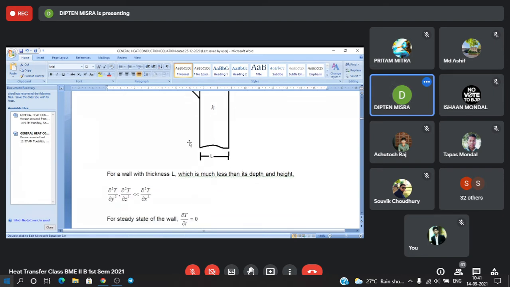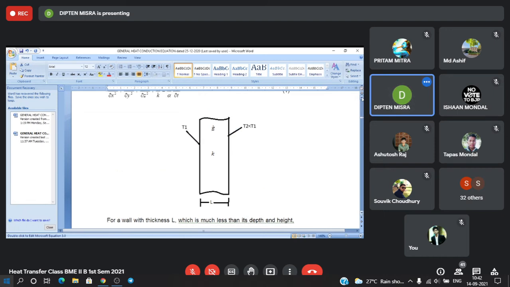That K into A into (T1 minus T2) by L is the heat that is going inside the body through the left face, traveling through each and every layer of this body and ultimately coming out of the body to the surrounding through its right face, through its colder face. So the heat is received by the hot face from the surrounding, and the heat is rejected from the body through its colder surface. Now coming back to this point, the heat received could have been different from the heat that is leaving under two different situations.